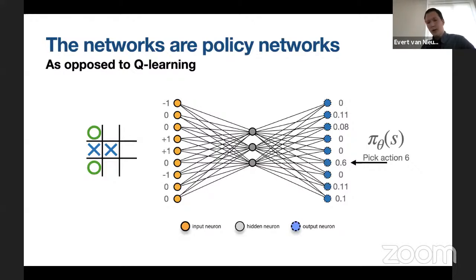So the networks that are in our population are not going to be Q networks like we had before, but, maybe I should skip this, they're just going to be policy networks. So for the Tic-Tac-Toe case or for the Torch Code case, they get in the state and they output, again, this bunch of numbers that we're now not going to interpret as Q values, but directly as the policy. This is a technical detail that, in view of time, maybe I'll skip.